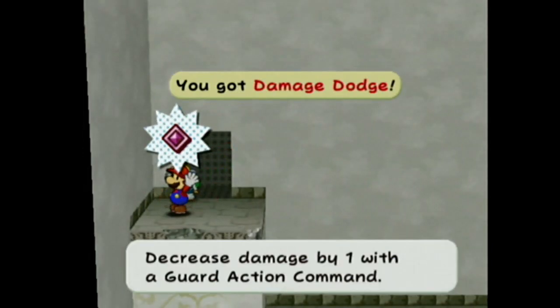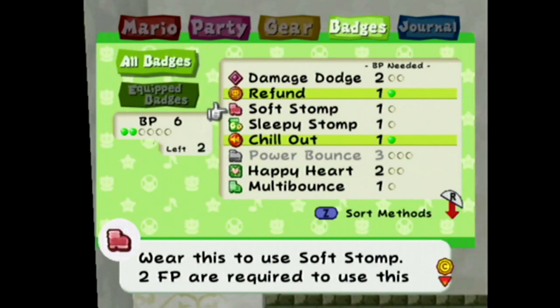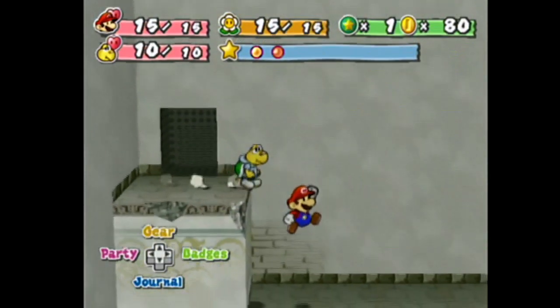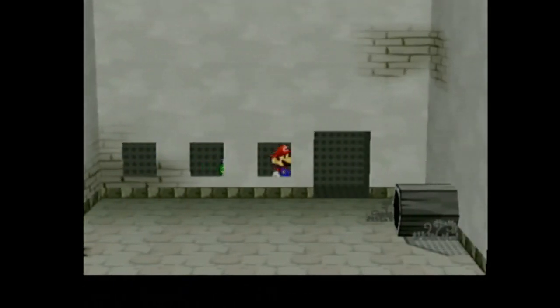This is an extremely helpful badge. Damage dodge. Decrease damage by one with a guard action command. I guess I'm not showing Happy Heart, because damage dodge was buffed. It needed 3 BP in the first Paper Mario, now it only needs 2. Nice! If you could just perfect the guard, you could reduce damage by 2, as opposed to just 1. This is so helpful, you better keep this equipped.